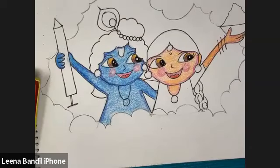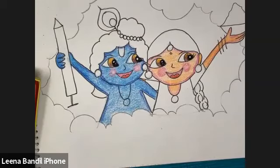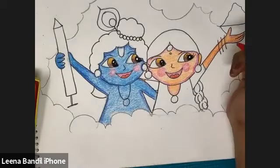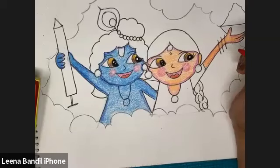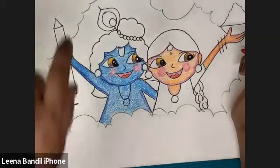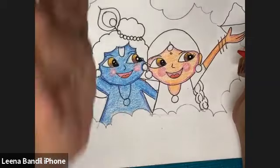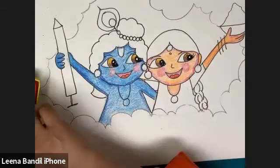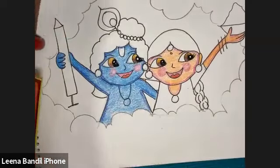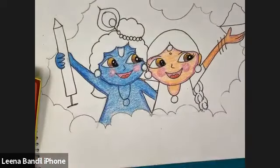So this was the beauty, and that day Krishna said, I love people who are pure from heart. Okay, I bless you with this beauty because you are beautiful from within, from heart. Okay, I dislike those who keep complaining, those who try to deceive others. But I love people who are innocent from heart.